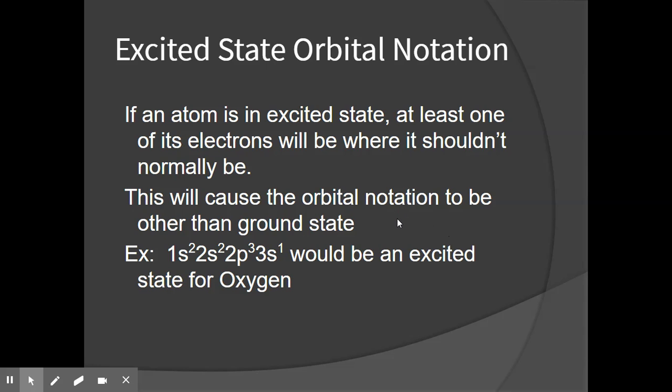You can tell an electron is in an excited state when it's in a place where it wouldn't normally be. For example, if I saw this electron configuration, this 2p orbital is not full, but this has an electron in 3s. That indicates that an electron has been excited out of the 2p orbital and into 3s. If I add up these superscripts of the electrons, that is the total number of electrons configured, and it's also the atomic number of the element because we're assuming the elements are neutral. So 2 and 2 is 4, and 3 and 1 is 8, which would tell me that this would be an excited oxygen atom.